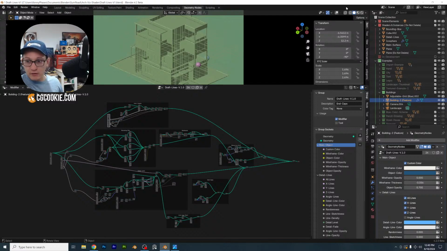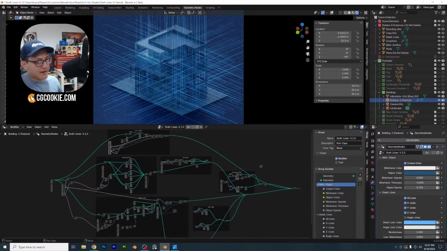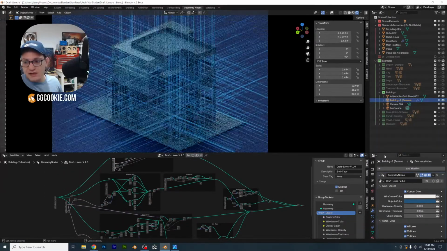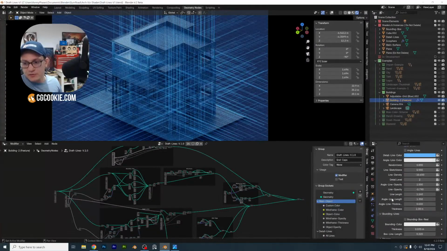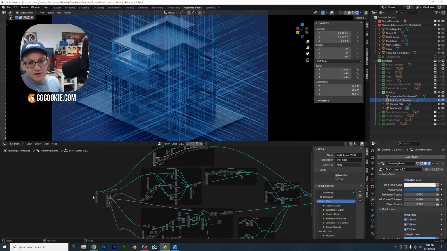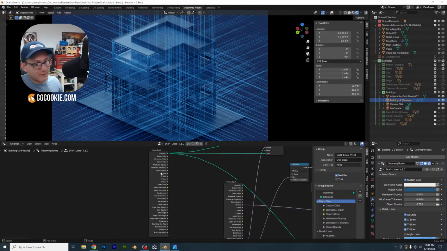So this is the shader right here. Let me go ahead to rendered view. So again, this is the node setup. And as we zoom in, you can see that we get these nice lines. And if you look on the right, all of these things are customizable. So you can see I used the group input quite a few times here. And just to show you how many times I used it, this is my group input node, right? So as you add more sockets, it just grows and grows and grows, and there's just a lot to it.